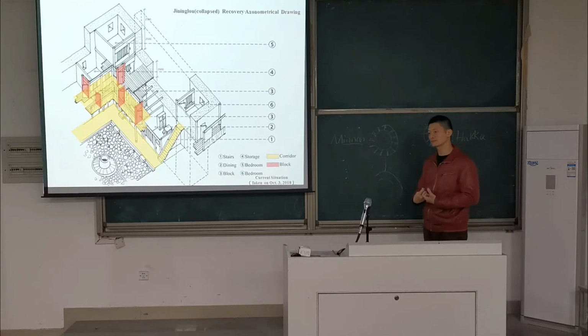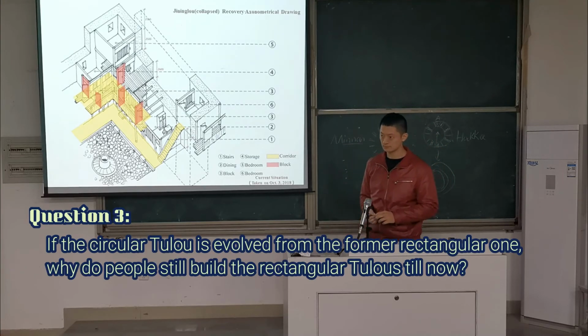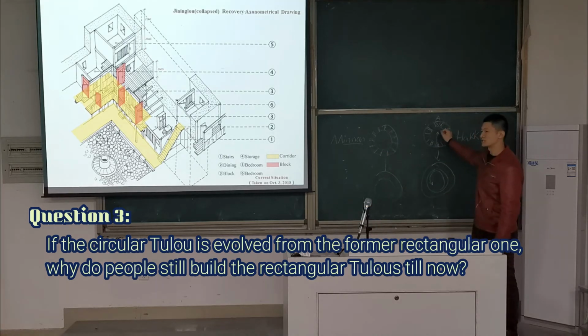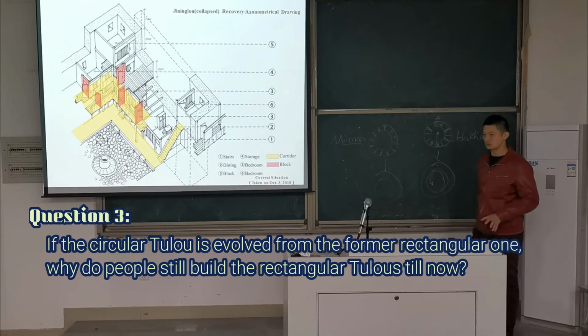This was a question for later, but maybe I can ask it now. We've seen that during the evolution of the Tulou, there was first the rectangular type and then the circular one. We've seen that even though it's an older kind of model, the rectangular one was still made after the birth of the circular one. It didn't disappear completely. Yes, of course, because the way of making the circular one is even harder. So in order to save money and time, they still made it.